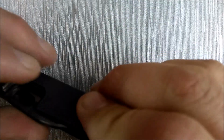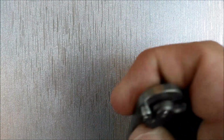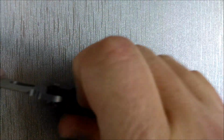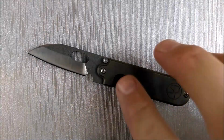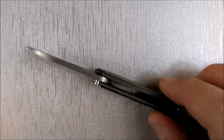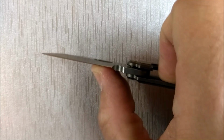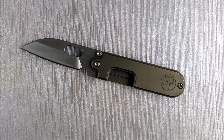So well that I'm not sure if an officer in the UK, if you're using this knife, if you have it out in public or something, I'm not sure if they're going to say that's an illegal knife because it's got a lock. I can't speak for police officers, but I've got a funny feeling that if this knife was inspected by an officer in the UK, they might just call this a locking knife. Although technically we don't call it a locking knife on this channel. It's a slip joint knife. So I would be careful with this if you have it and you're using it in the UK. You're probably only going to want to use it on private property.